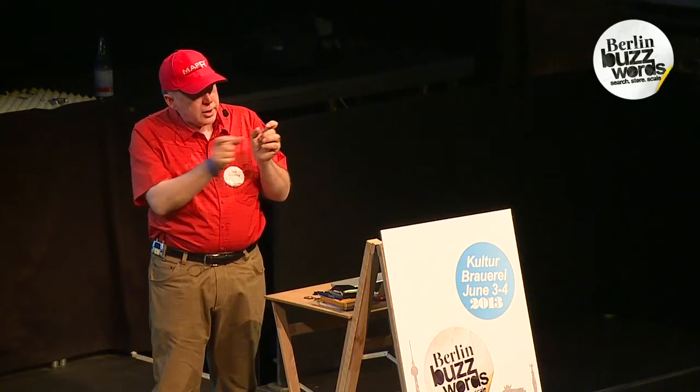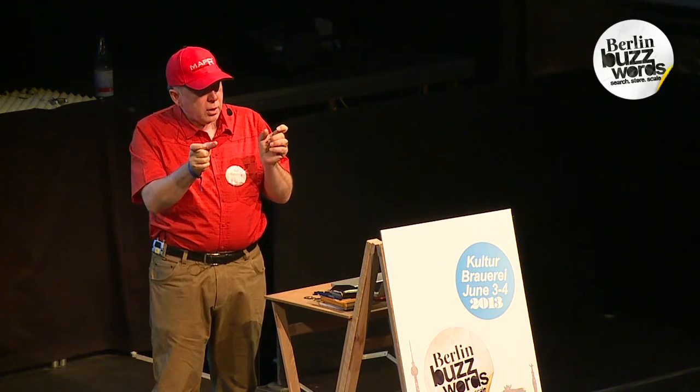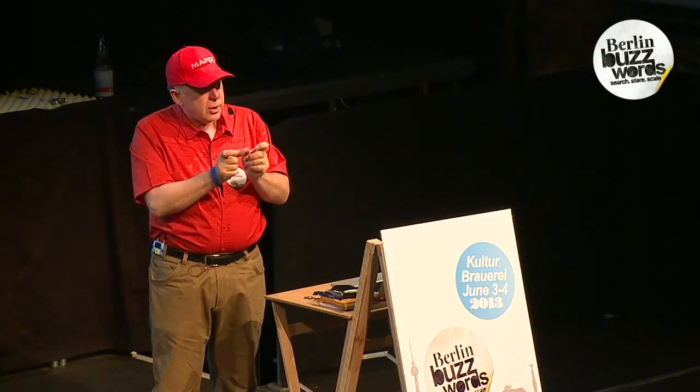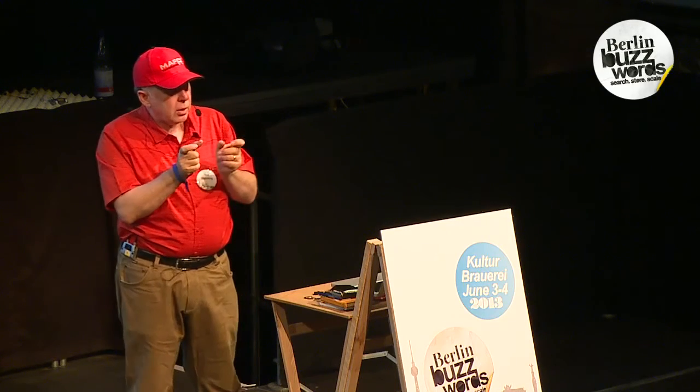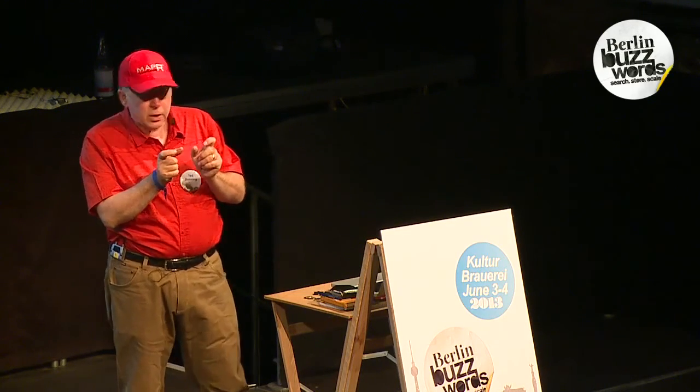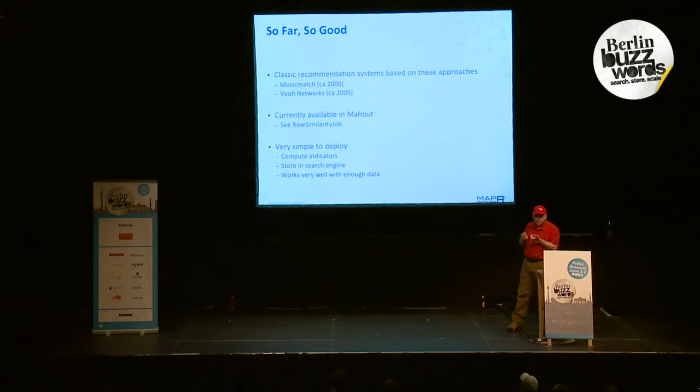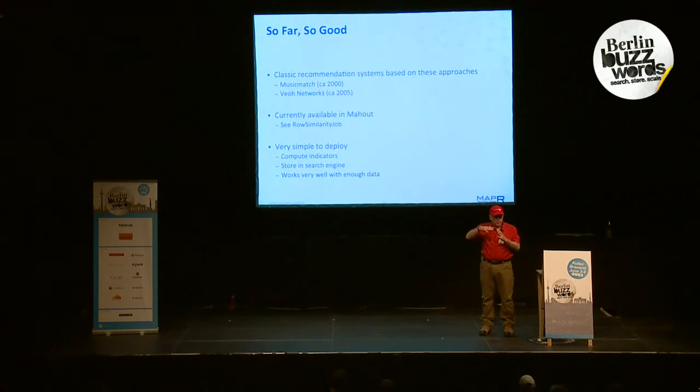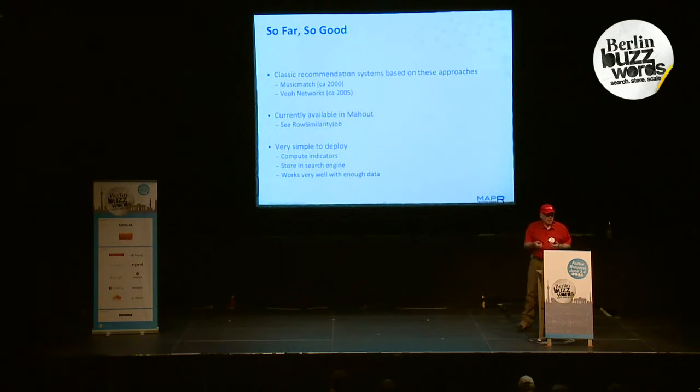The non-zero elements in that row can become tokens in a field in Solr or any search engine of choice, and you can build a recommendation engine because the native weighting of the search engine works very well to weight these ones and zeros. And the search engine itself is implementing the sparse matrix multiply that we had earlier, the A transpose A times the history. So that's a really nice way to build a recommendation engine, and it's built into Mahout.